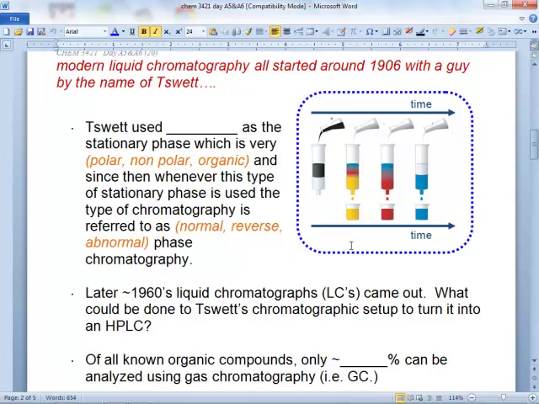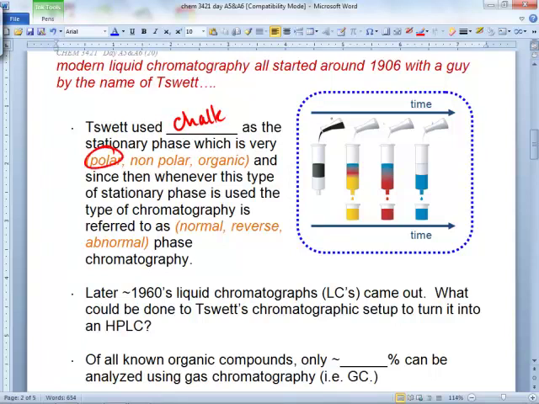So that's what he used as a stationary phase, right? He used chalk, but we're supposed to say calcium carbonate, right? Well, fine, you like chalk. Now, chalk, calcium carbonate, is a very what type of compound on the polarity scale? It's definitely not organic. It's inorganic. But look, it's calcium ions and carbonate anions. This is about as polar as you can possibly get, right? These are ionic compounds. They're salts. They're very polar.